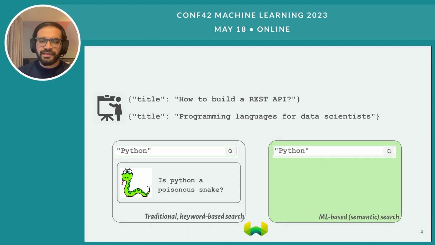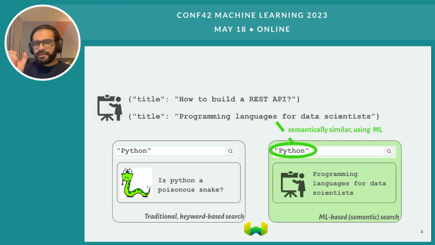And so on the other hand, if we do a semantic search, we go in, we type out the exact same word, and now it recognizes that in the context of the documents that you've provided, you're probably not looking for the animal, you're looking for a programming language for data scientists, which is the Python programming language. And the essence here is that it understands your query and it matches it with a similar document that's in your database. And in order for this to happen, it has to understand everything that's in your database, the documents, as well as your query, and then it has to match it appropriately.